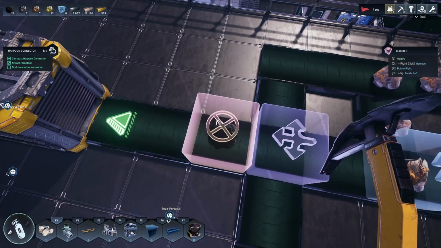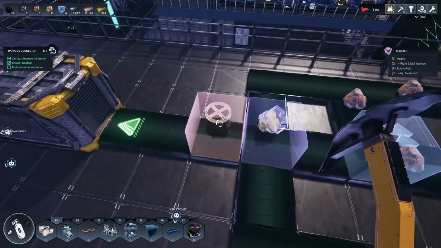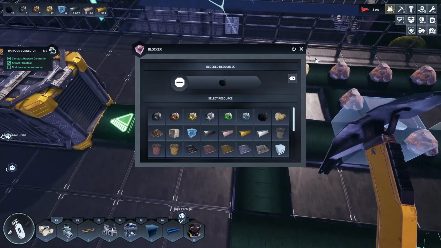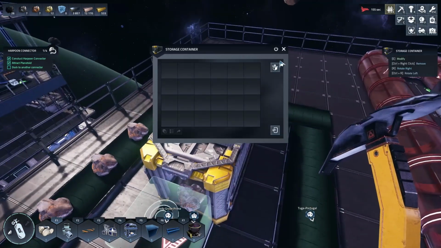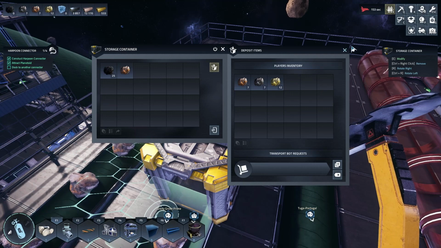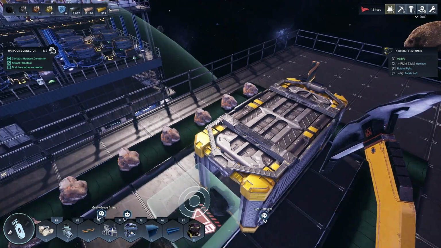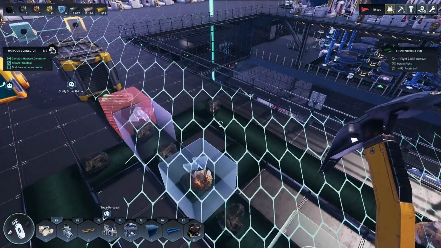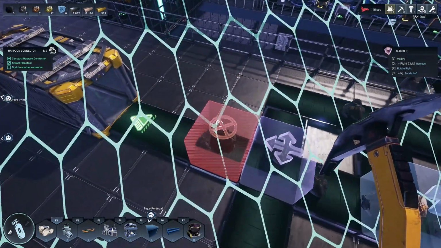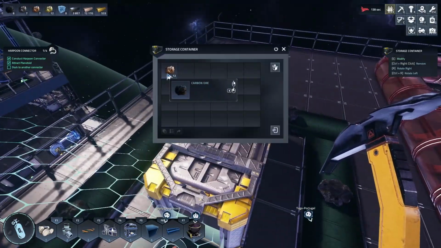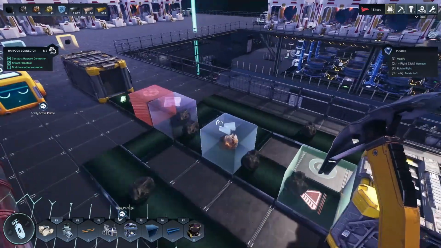One more thing you should know is that all of these can be switched off, so they can all stop operating with what they're doing. So if I turn that one off and I put the carbon back in, now the carbon is going to split as per normal because this block is powered off. So yeah, let me empty this out and we'll move on to the next area.